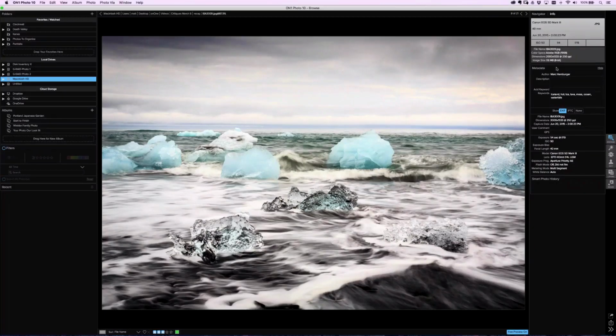And it might break up a little of the white water that's washing around them, because I think the white water of the surf coming in sort of drowns out the beautiful clear white ice of these foreground elements. So those would be 2 big points. The only other point would be time of day, and maybe trying to get out there when the light is at its optimum at dawn or at sunset. But I like what you're doing with the foreground elements and giving us these 3 beautiful chunks of ice to kind of rest our eyes on. I think they just get a little drowned out by the whitewash.